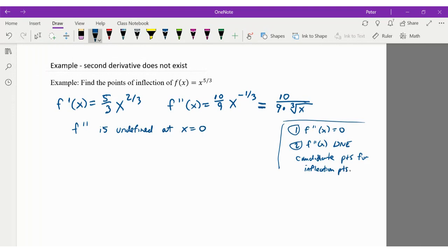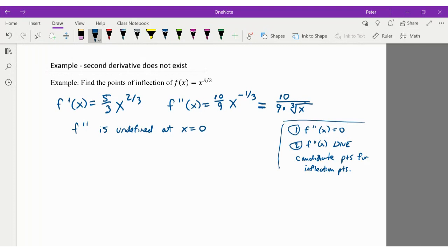If you think of them as candidate points, you can kind of think of f prime prime of x equals 0 as the Joe Biden of inflection points, and f prime prime of x does not exist as the Bernie Sanders of inflection points. So, waiting for the comment. I just say these things just to see who's listening to me. Okay. So anyway, I'll have to send that to the campaign and see what they think of that. They'll go, what? Inflection points? So anyway.